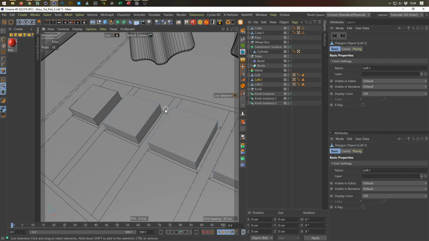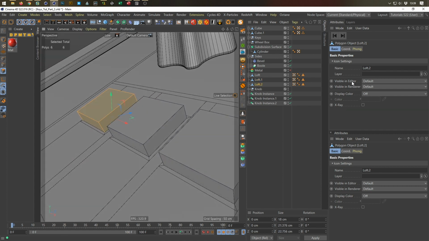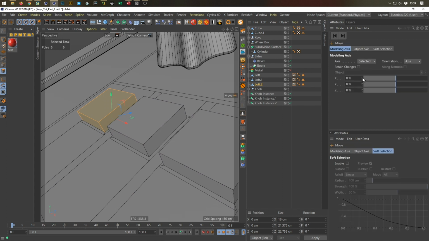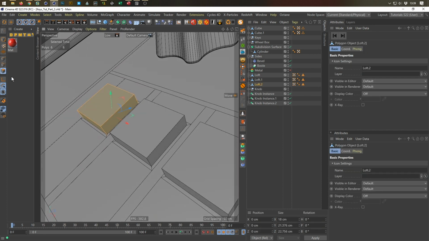Okay, let's continue. I will push this guy a little down. So again, E for the move tool. Go here to normal. This should work normally. Why does the axis not do what I want?